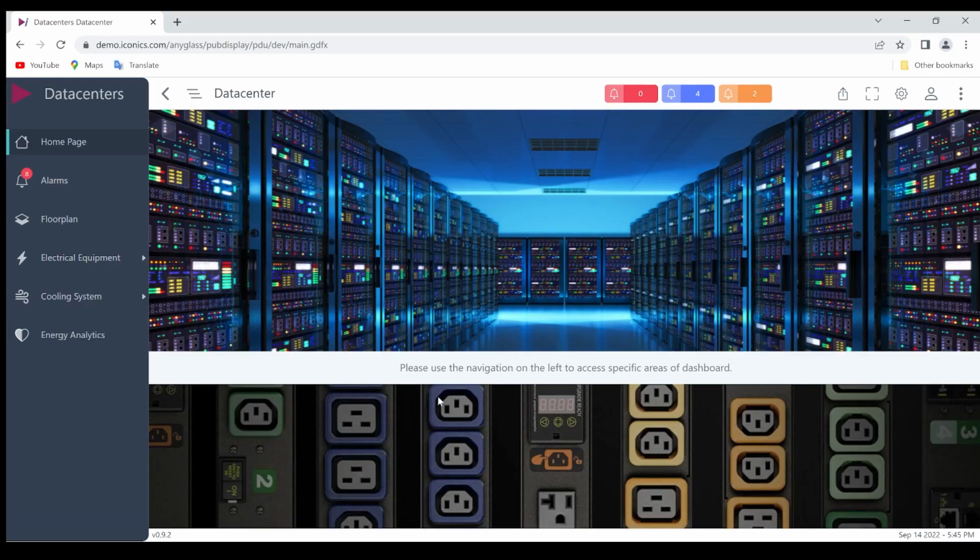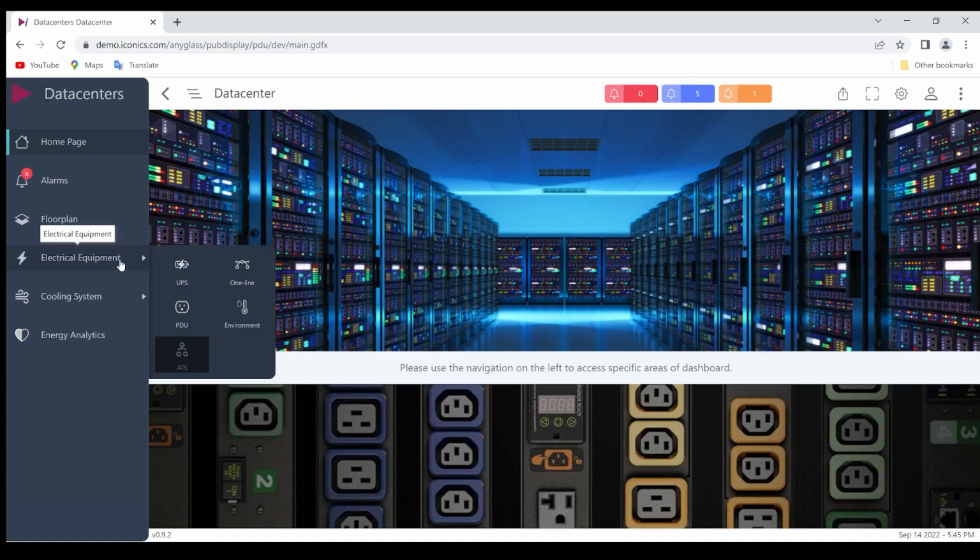Looking at the menu, in most DCIMs we're covering, monitoring, and managing all of the electrical equipment, which would include the UPSs, the PDUs, and of course the switchgear.